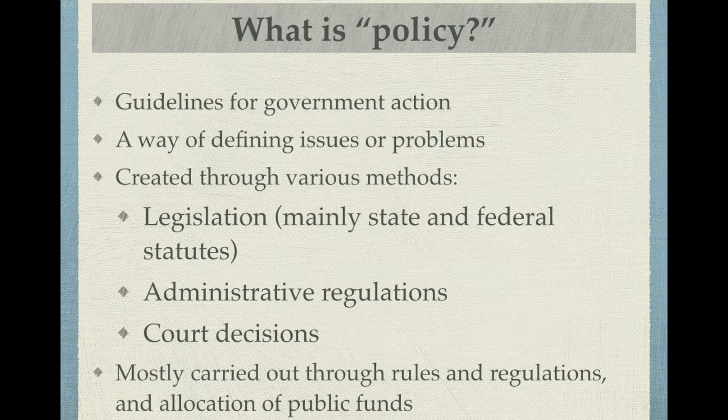Public policy refers to a set of guidelines for action by government at the national, state, and local levels. Policy is also the way that governments define issues or problems where government action is necessary. Public policy is created through legislation, the adoption of administrative regulations, and court decisions. Public policy is carried out primarily through rules and regulations and decisions about the allocation of public funding.